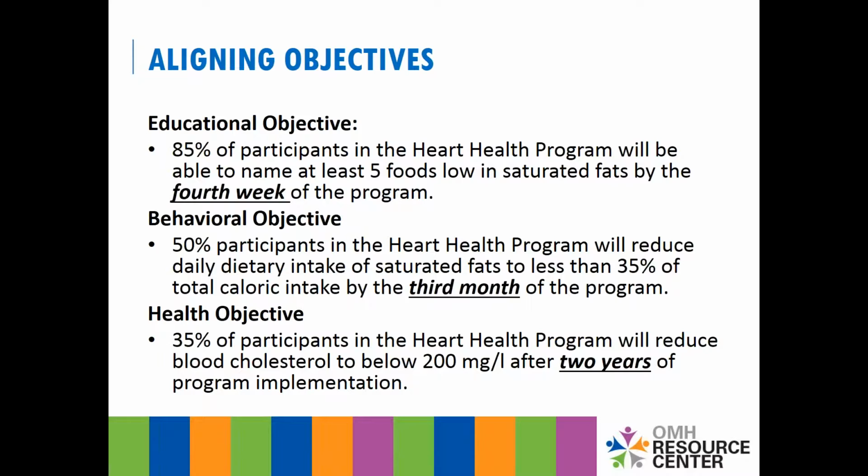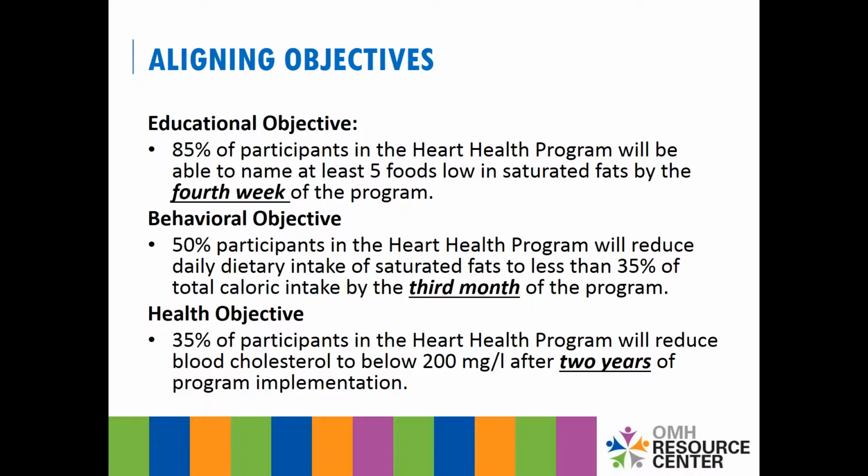In your behavioral objective, 50% of participants in the heart health program will reduce daily dietary intake of saturated fats to less than 35% of total caloric intake by the 3rd month of the program. So in the behavioral objective, you'll see that the individuals in your program are actually reducing their daily dietary intake, which speaks specifically to the behavior that we are hoping for them to change within the 3rd month of the program.